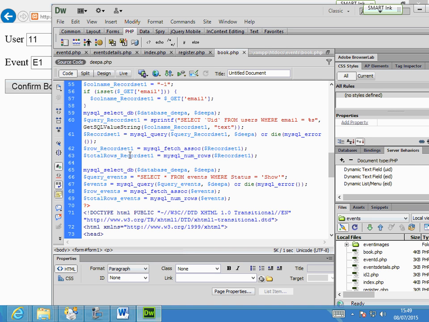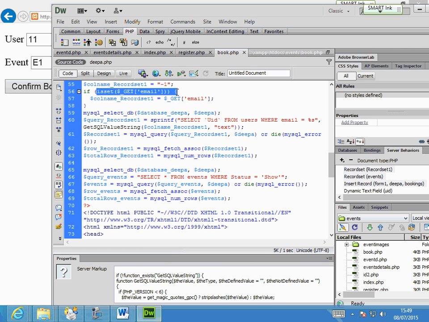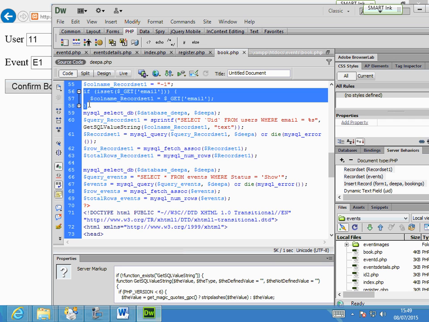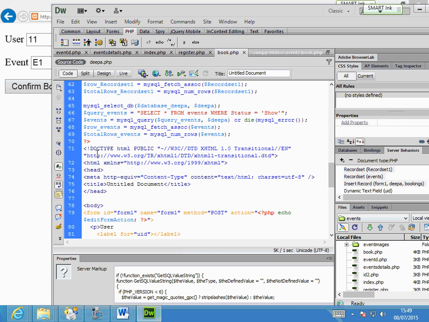If get EID. Remember, we are passing the EID. So if set get email is there, it's not there, you just don't want that. With the event, it's going to show one. The other.